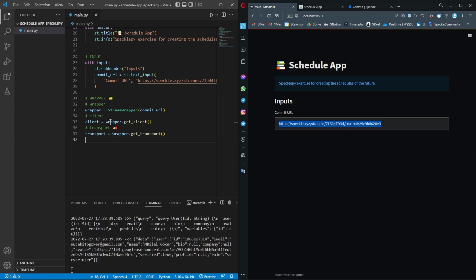Awesome. So all the infrastructure is ready. Now we can get this commit object from Speckle. Let's do that. So commit. All right, so let's get Speckle commit.